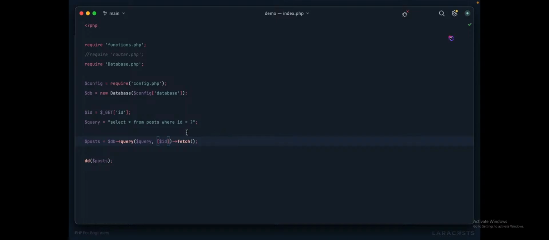Okay, so finally, to wrap up, I did note that there were two ways to declare this. First, I could use a question mark, which is fine, or I could use a key. We begin it with a colon, and then we give it any name we want. In this case, ID would make sense. Now the only difference is I pass an associative array, where I reference the key and then the value. And if you want, it can be colon at the beginning or no colon. It's entirely optional, whatever you think reads best.